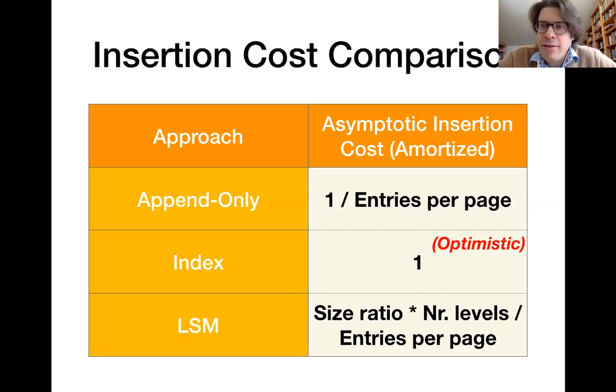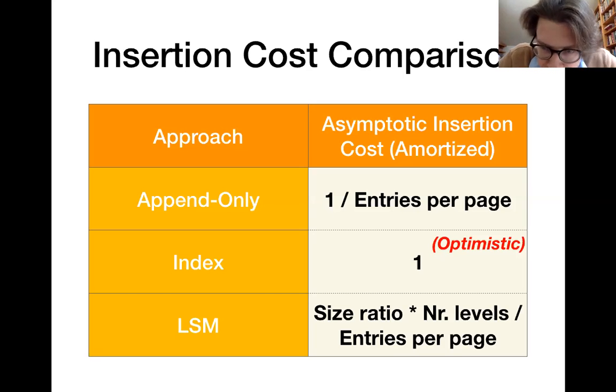If I consider the way of using an index in order to allow efficient reads, but I have to update that index at each insert. In that case, I would typically expect the one page write, and that's still optimistic, per tuple inserted. So that is significantly less efficient compared to the first possibility. The log structured merge tree is somewhere in between.